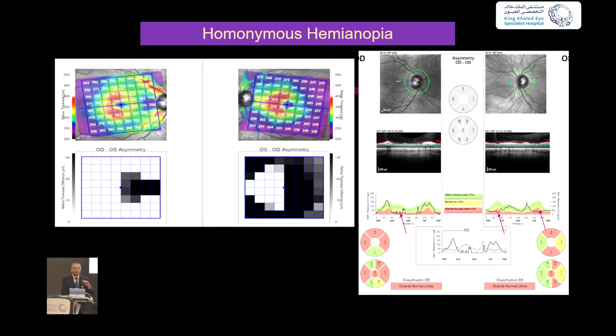Whenever we see the macular thickness and nerve fiber layer thickness, and somebody says bitemporal loss, we know that this tumor is not a fast-growing tumor because there is tissue loss and the patient is still there alive in front of us. So that is one. On the other hand, you see a bitemporal hemianopia, but you don't see any tissue loss. That is a fast-growing tumor because that has already done compression but hasn't yet caused the loss or the atrophy of the tissues. So those patients need urgent neurosurgery.